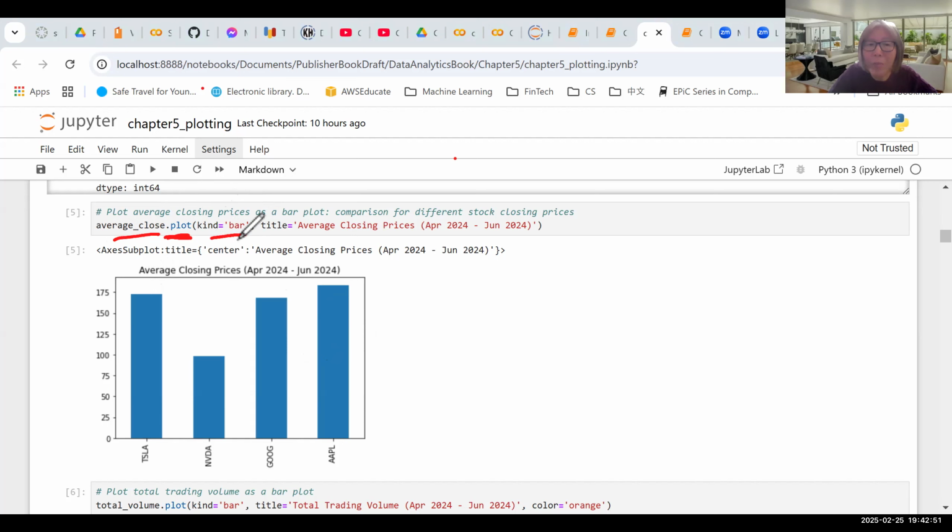For bar, if you recall, it emphasizes comparison among different items, because we have these 4 different tickers. So we choose the bar for the average price, and we can get some idea. It looks like NVIDIA, compared with the others, is not that high.